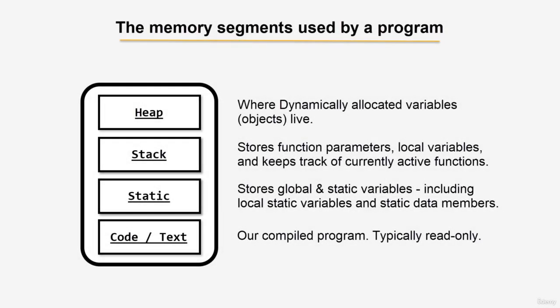Let's take a step back and talk about the memory segments used by a program again. I talked about this in the pointers and references lesson, where we mainly discussed the difference between the stack and the heap memory. You might be thinking static is sort of confusing. Why does it make those identifiers act differently than the regular variables we are familiar with? Well, if you think about it for a second, the heap that we discussed in the pointers and references lecture, we don't just allocate variables on the heap automatically. We have to create a new dynamic variable, return that address and store it in a pointer, and then we can use it. So it's a different way of working with that memory and those variables.